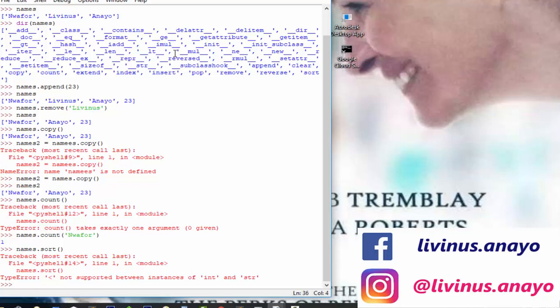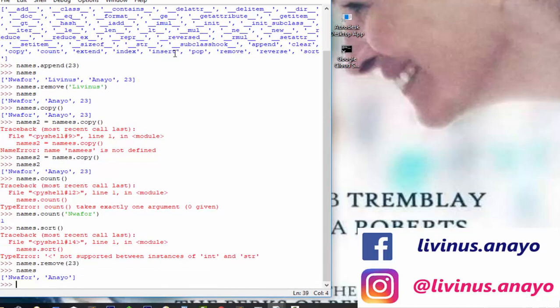So let me remove the number. If I say names dot remove 23, okay, names. First of all, note what I did here is to remove this 23, so that what I will be having here will now be strings, so that we can sort them.